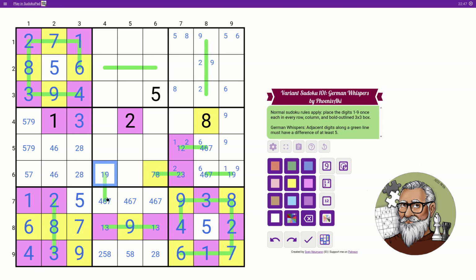Another sip of tea. Right. That's the last one that I haven't really looked at. The last line, right? Well, I did look at it, but it didn't mean anything. So if these are high digits, then again, these are 7, 9, and this would have to be 1. I don't see a problem with that. And if they're low digits, well, then this one is a 7, and they're 1 and 2.